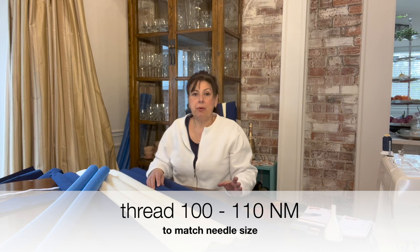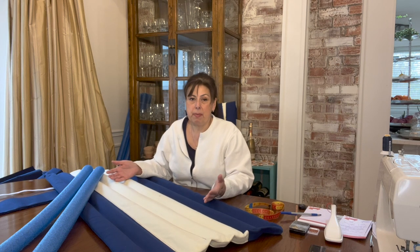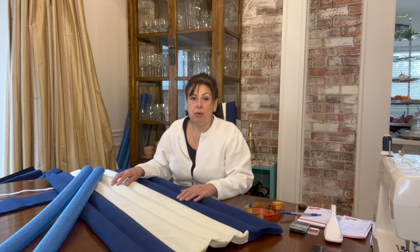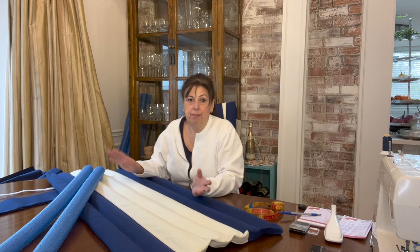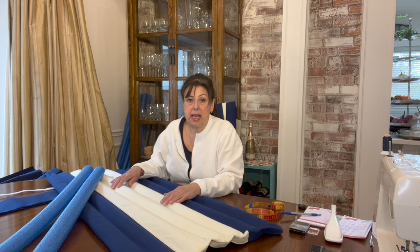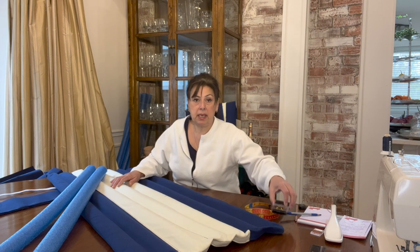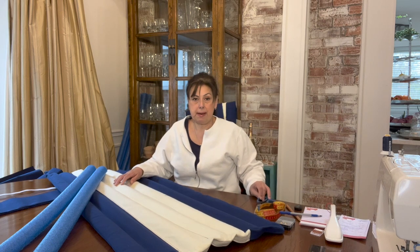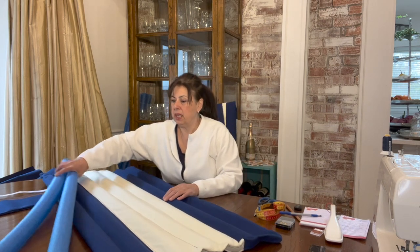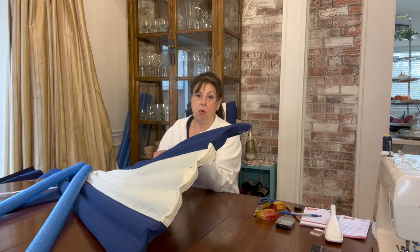So once you have your thread and your needle, and it's important that you get these right materials because you're going to be putting so much effort into making these cushions, you don't want them to fall apart the first season or at the end of the season. So besides that, we're going to need some pins and needles, and we're going to need obviously scissors to cut our fabric.